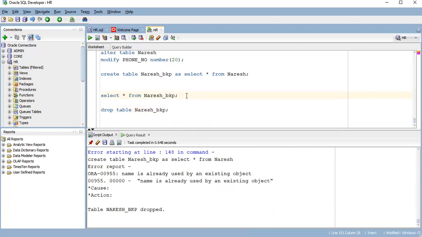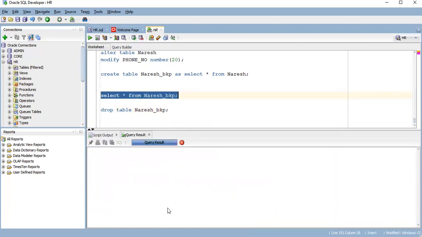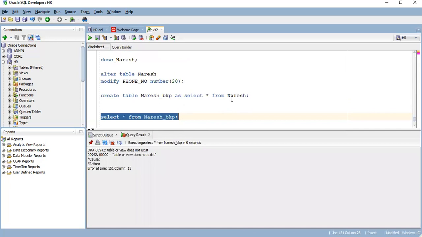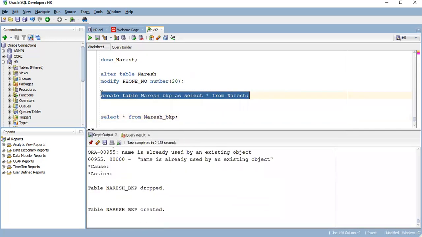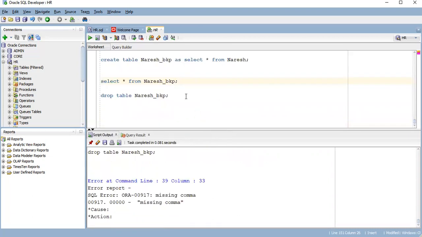Dropped means the table is totally gone. Now if you go and see select star from it, it will not show anything. It says the view does not exist. Now if you create it, it will create the backup. It is created, right? Now if you see, it is there. So select star from backup.